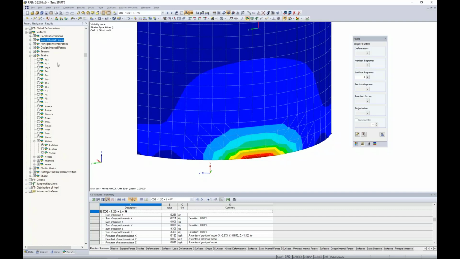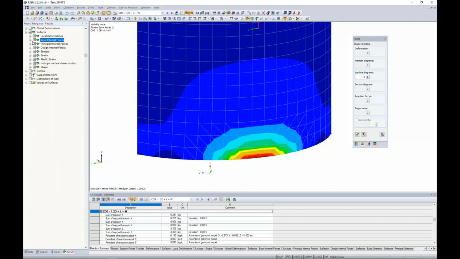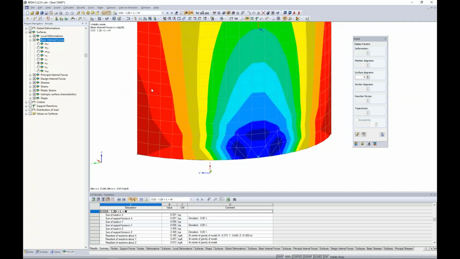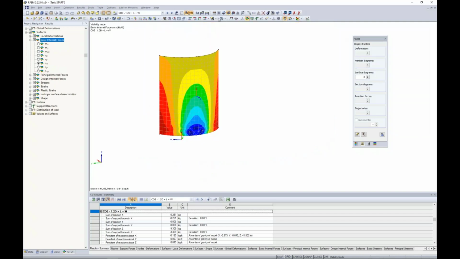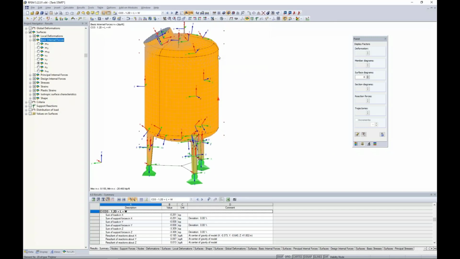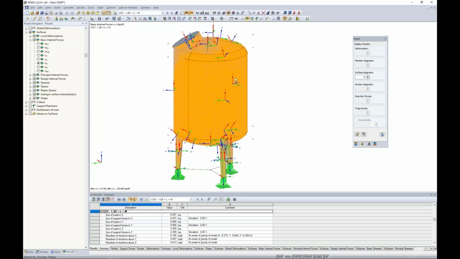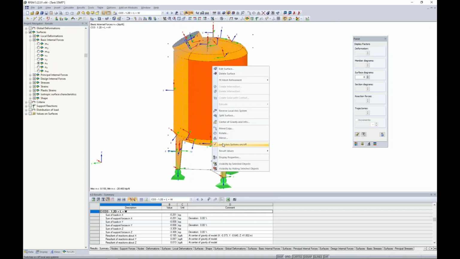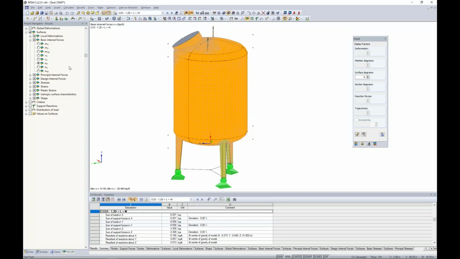Jumping back to one of the basic internal forces here, it doesn't really matter which one. I'm going to cancel out this visibility. I thought it would be a nice feature here, and if I turn off my local axes of the entire structure, what we can do to view the interior stresses of this kind of enclosed tank is to take advantage of our clipping plane.